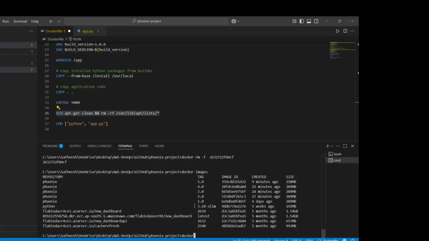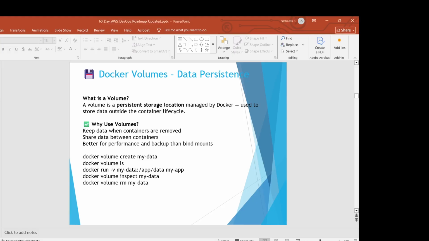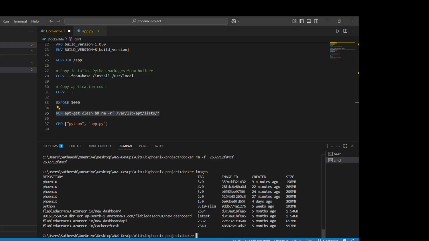Now I give the docker run command: docker run -d -p 5000:5000 Phoenix 2.0, and then I will give some Docker volumes.